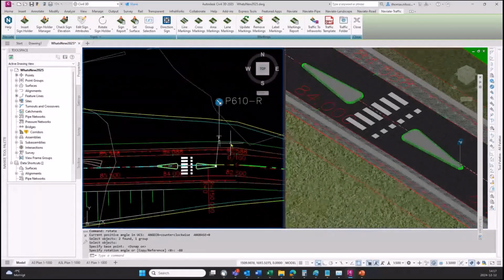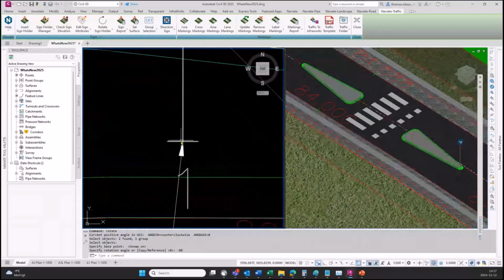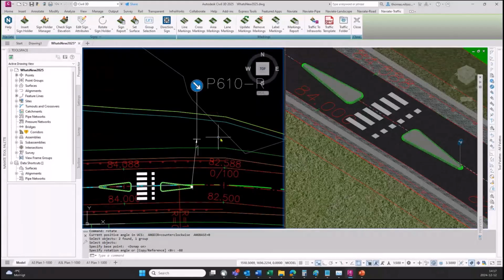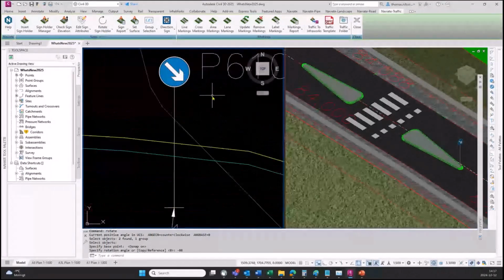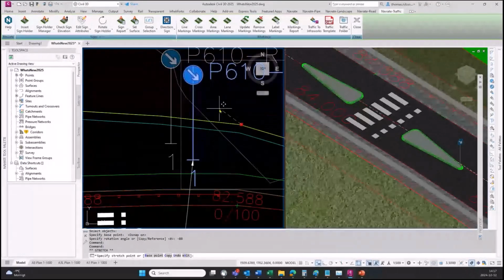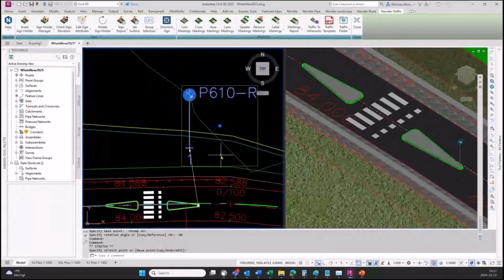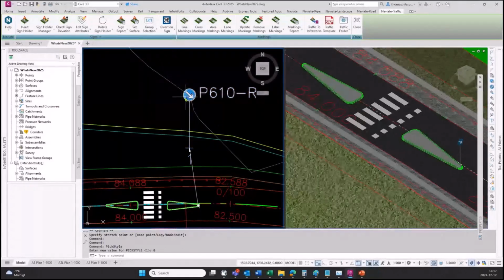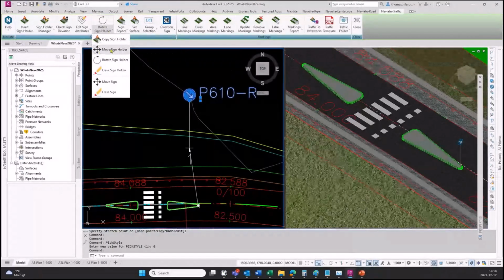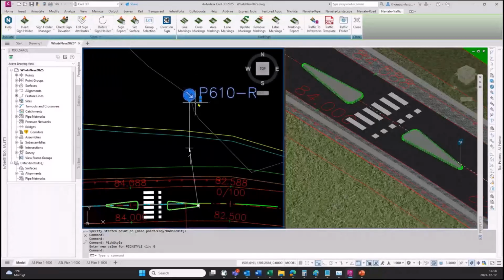Now I'm back. You could also snap on the foot here if you have it available. So this is the best way. So what happened there? One very important thing here is that if I now move the sign holder, this is how I do it. But as soon as I go to select as individual, I can now move the sign itself. So do not move the sign holder in this position, only when you have it here. And that's why we have move sign holder here. So if you want to move the sign, you can move it here now.